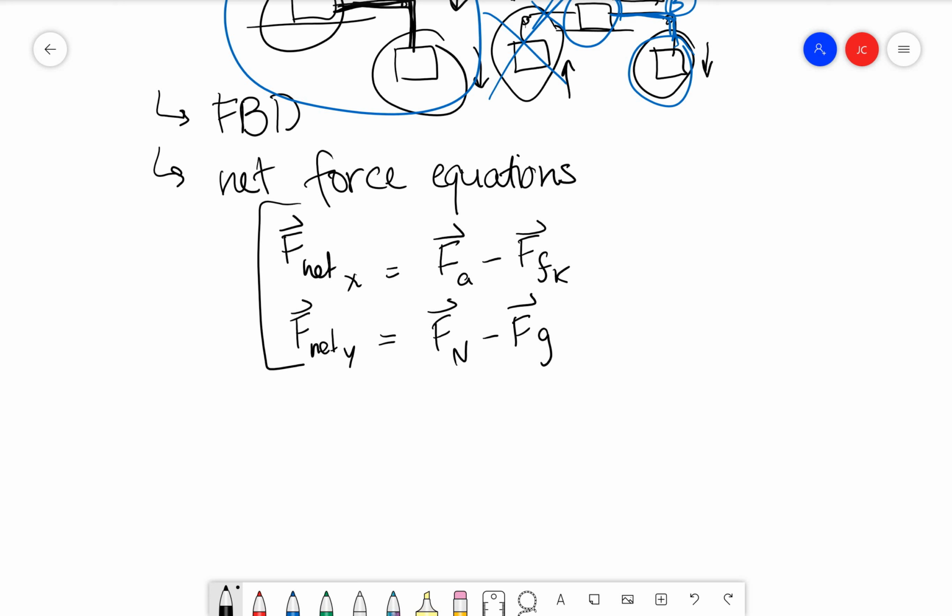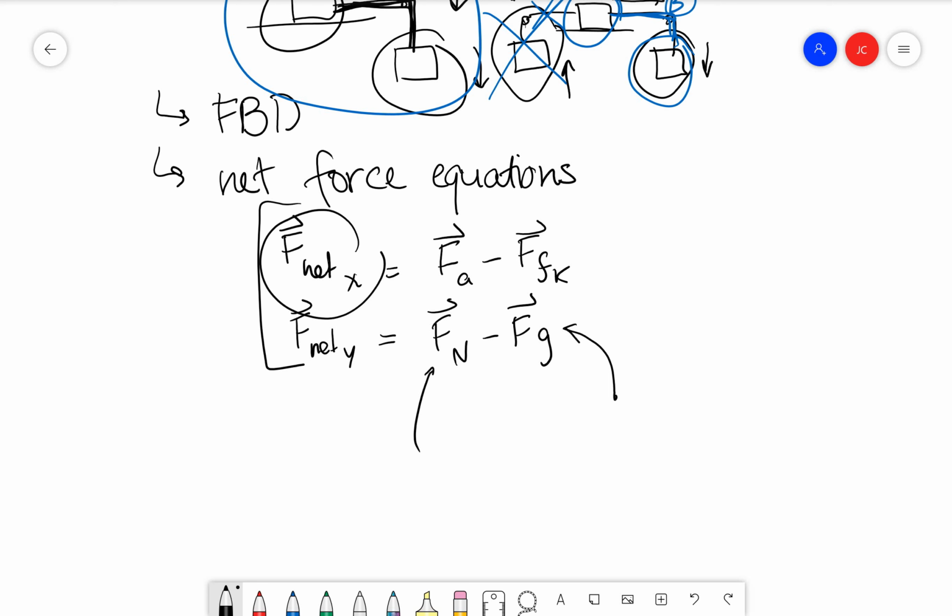Net force equations are the next natural step because they tell you, what do I know? What are the knowns? You know, then maybe you could fill in the gravitational force because you know it, for instance. Maybe the normal force was given in the question or the active force. And they also tell you what you don't know so that you can figure out what I need to find in order to solve the problem ultimately.